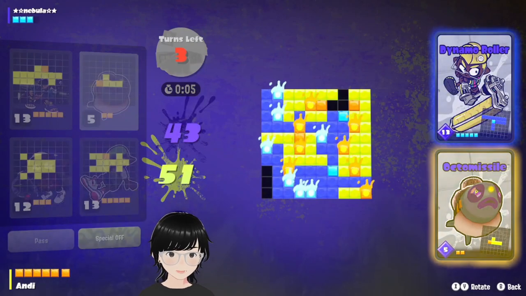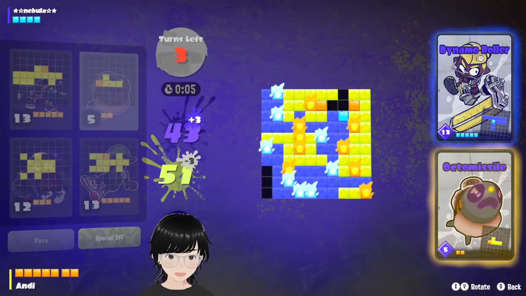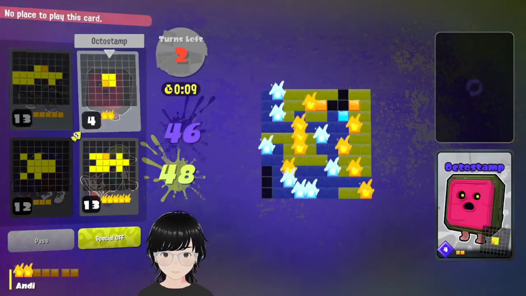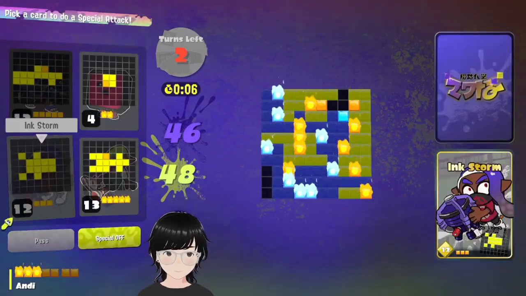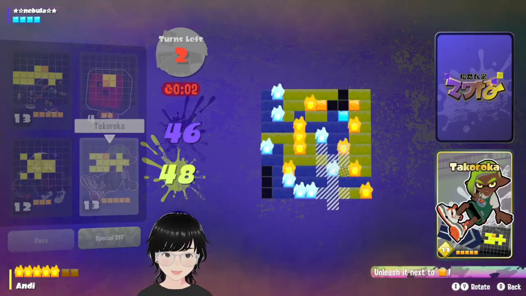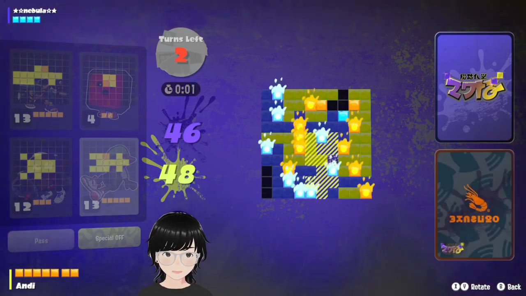I'm starting to panic here. Just sort of place a Dynamo Roller here for some reason. Or not Dynamo Roller, they placed a Dynamo Roller, which is crazy. But yeah, they did a really good job here, blocking me off. Look at this, now I'm struggling, no seconds left.